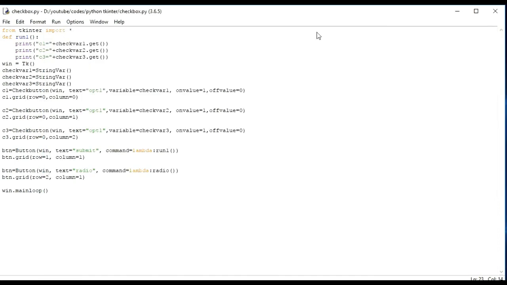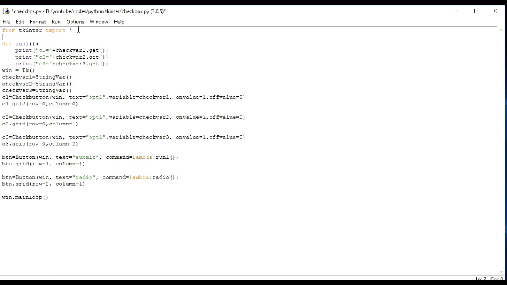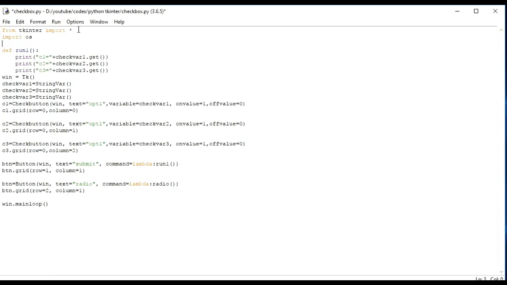Now here we can define, we have to do something. We have to import os. This is an inbuilt library in Python, and we have to import some other, that is import system.